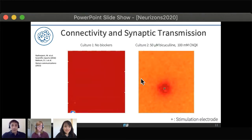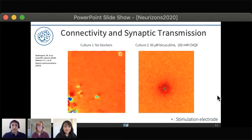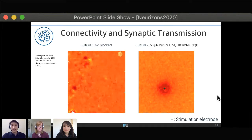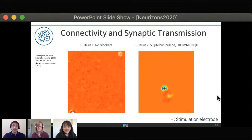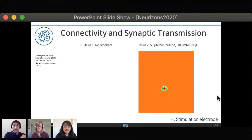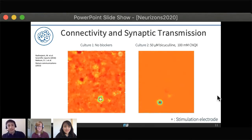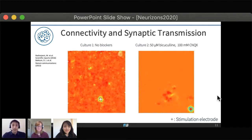You can also interact with the cells: on the left, selectively stimulate a single cell, and on the right, do the same in the presence of blockers. In the first case, stimulation of one cell evokes responses in neighboring cells, while with blockers the signal simply propagates along the axonal arborization without evoking network responses.